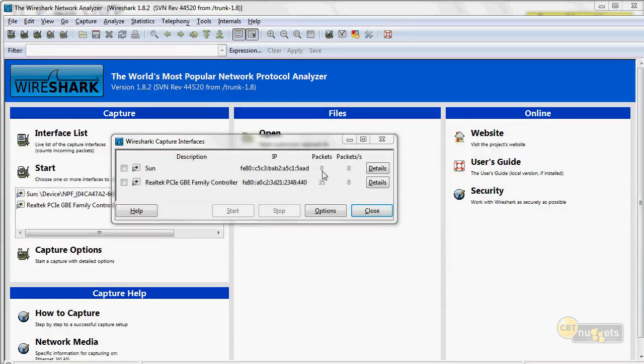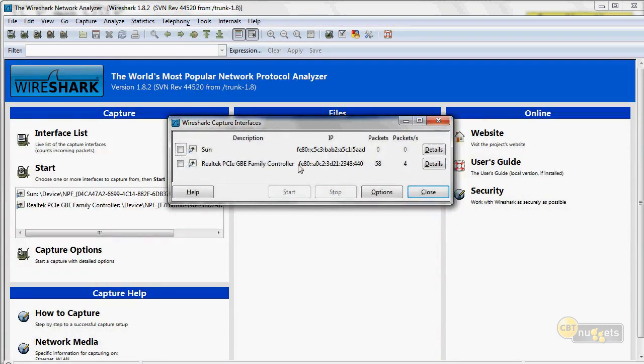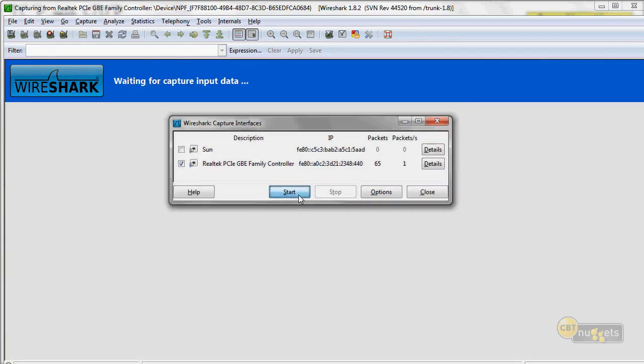And I can look, that's why I always go to this view. I'm like, okay, not much happening there. Because if I'm looking here, trying to start, pick one, you can start it from here. But if I don't know which one it is, I want to see where's the traffic happening. So I go, okay, well, it looks like this is where there's some communication happening. So I'm going to click check on this and do start.